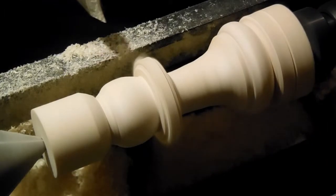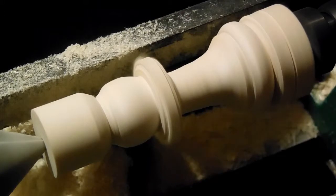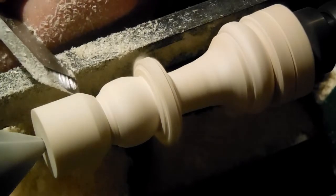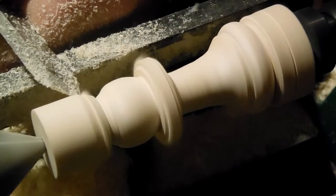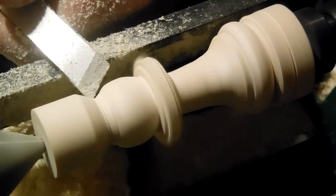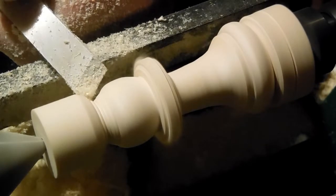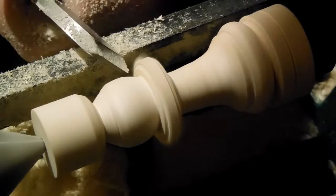Hey, that's a good shape for the king right there. I kind of like that for a design for my king. Or maybe a knight? I was going to do square knights. Or castles, but I like that. Note to self, pawn turns into knight or bishop or king or something. All right, let's cut into this a little more.